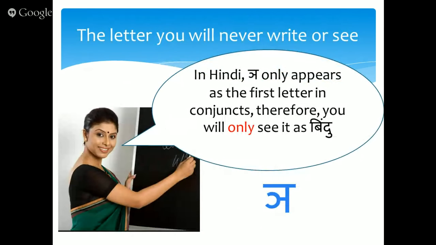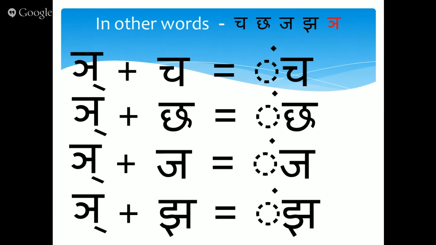na only appears as the first letter in conjunct. So in modern Hindi, you will never see this letter. Now, in old Hindi, very, very old stuff, or in Nepali and other languages, you will see it. However, in India, the government has given this character a permanent vacation. Thank you. Because Legos apparently are only for play, not for fun.